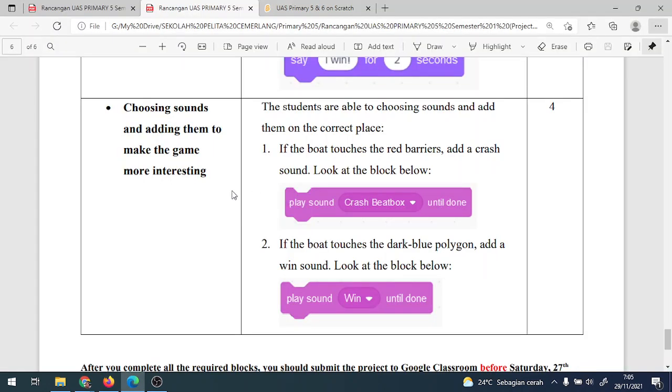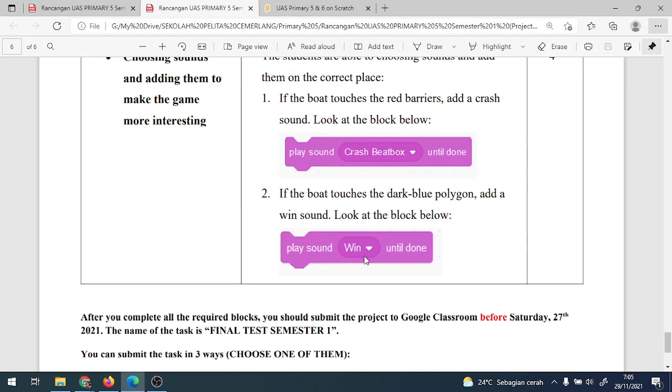And then the last sound is play sound win, which makes the game more interesting by telling the user with a sound that they win the game. Okay, so this is the sign of winning the game. Play sound win until done.